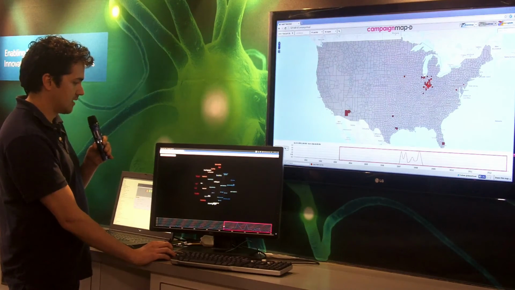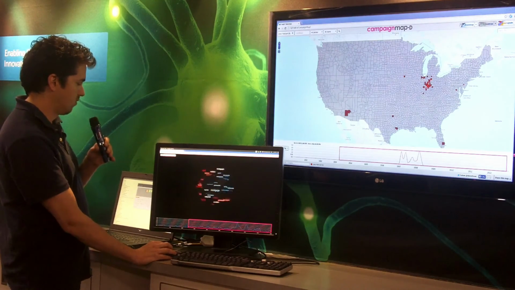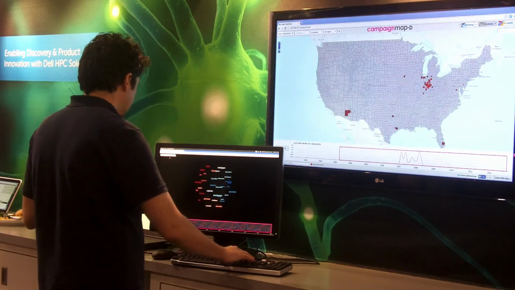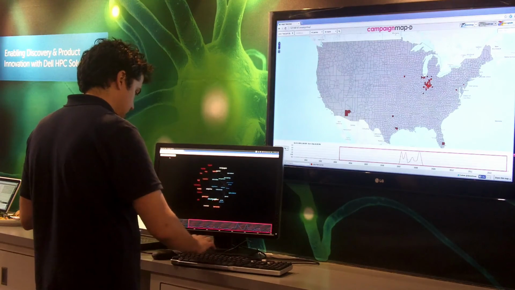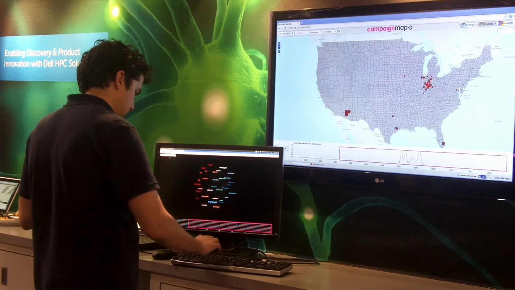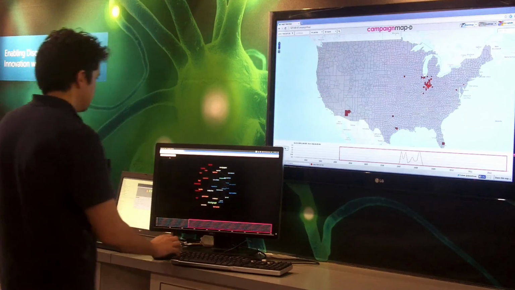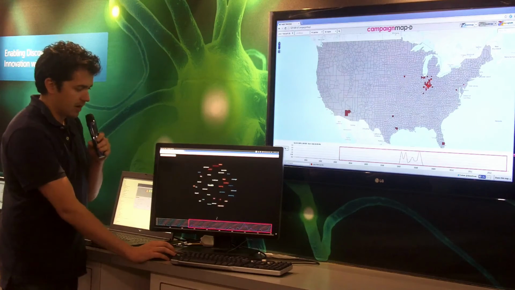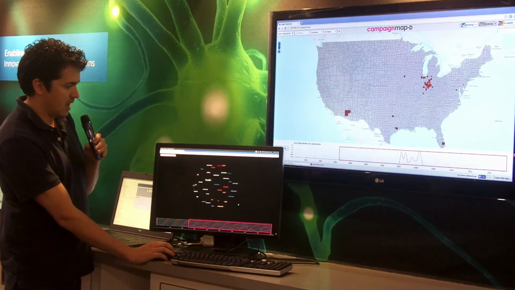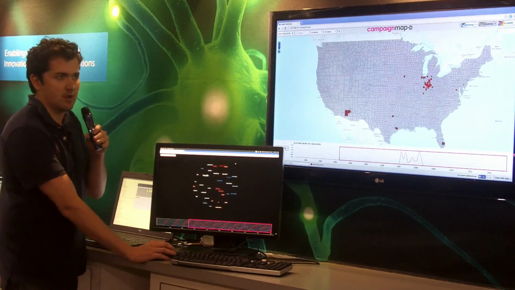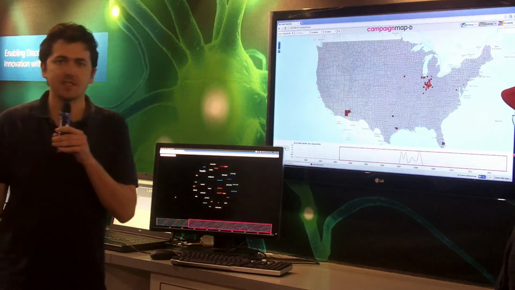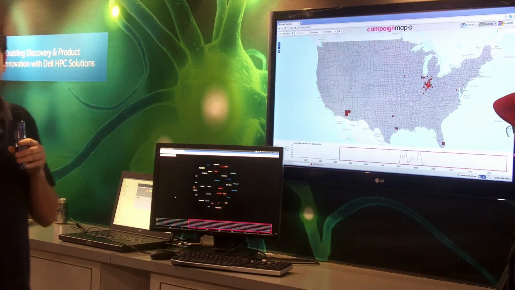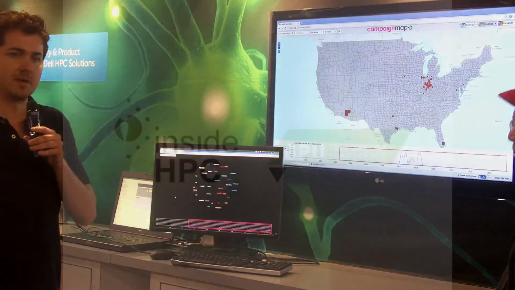A fun thing to look at is health. Let's do insurance. You see Democrats here talking about uninsured, Republicans talking about socialized medicine, Obamacare, and it clusters them on the fly. And this is all through the power of NVIDIA GPUs. You can imagine if we can do this on a laptop, we can do this across a billion tweets, where you can examine topics in real time.